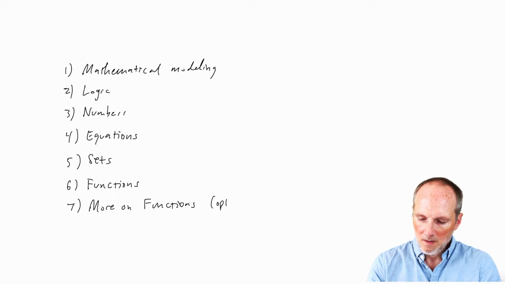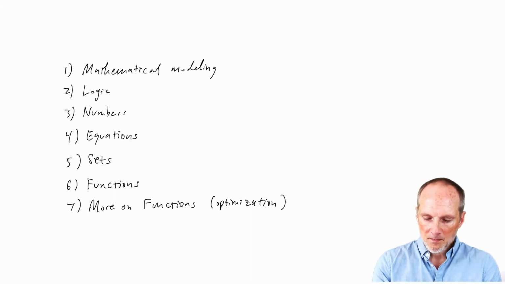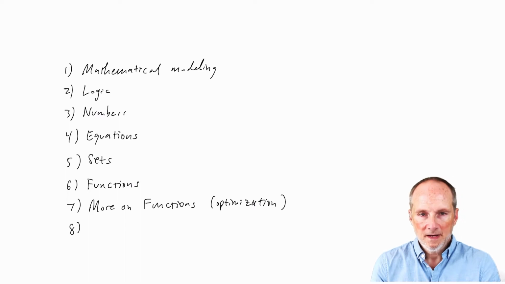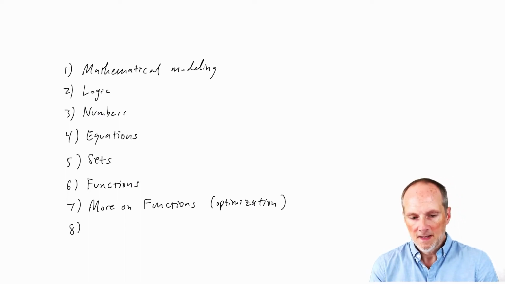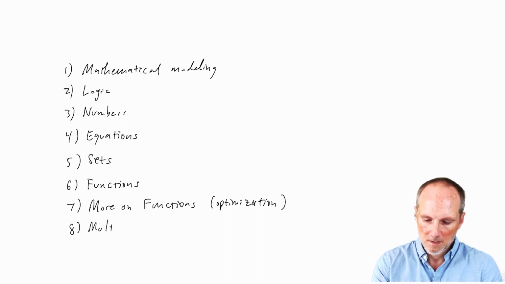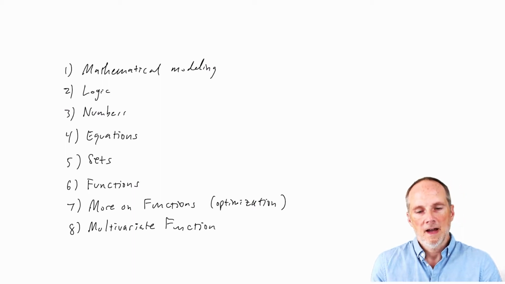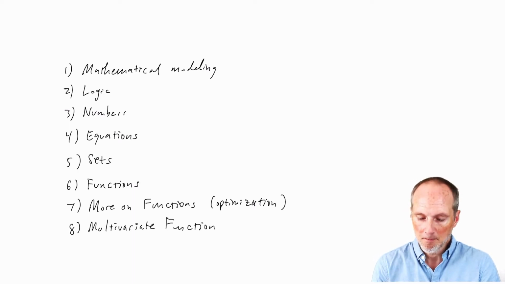The general term optimization is used for maximizing or minimizing something. In installment 8, we extended that idea to the idea of a multivariate function. So that could take a pair of numbers or a longer list of numbers as an input.